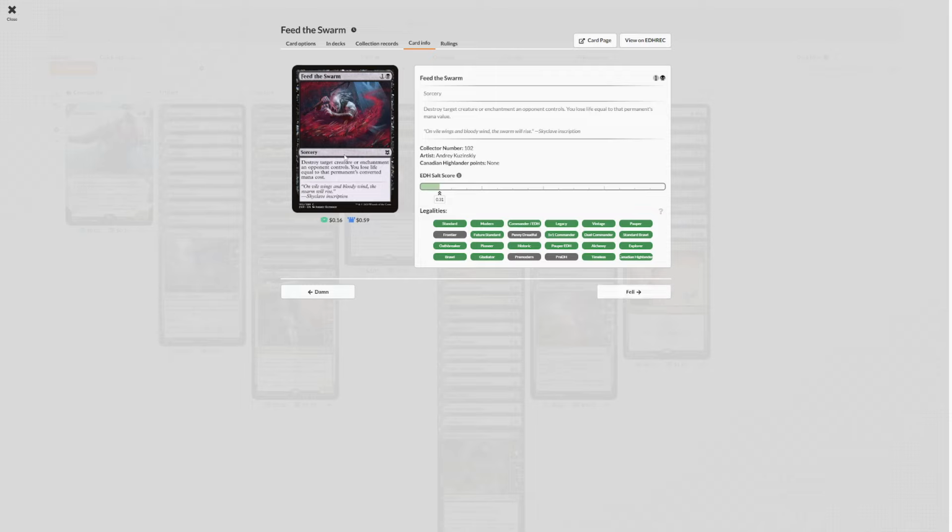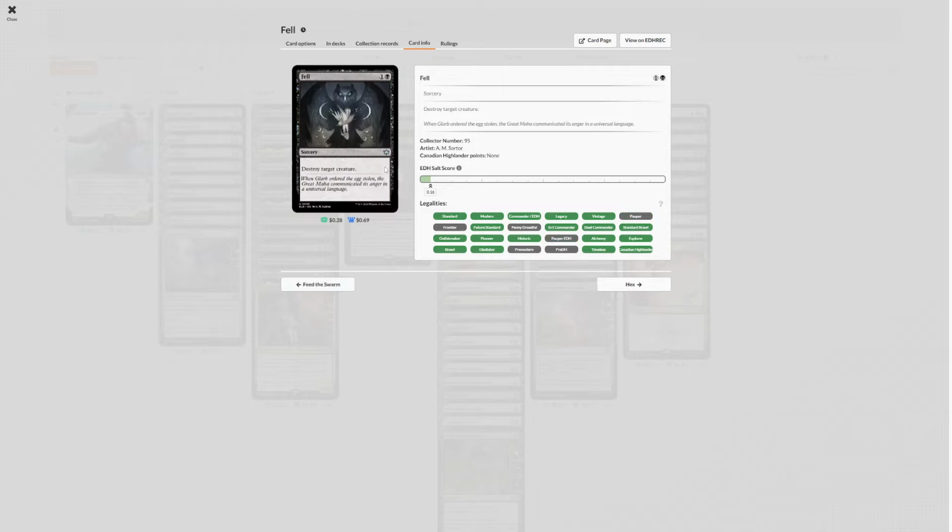Feed the Swarm is destroy target creature or enchantment. You lose life equal to its mana value, which is not bad. Fell is a 2 mana removal spell at sorcery speed. It's not horrible. Hex destroys 6 creatures for 6 mana. I think that's pretty good.